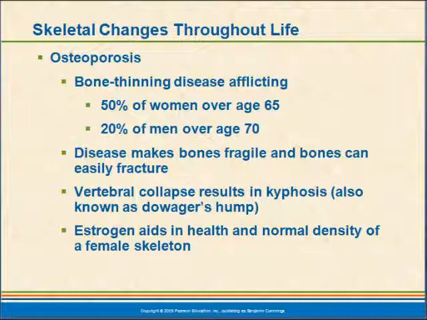The disease makes bones fragile. Bones can be easily fractured. So a fall can result in a broken hip, as an example. And a broken hip can result in all sorts of complications. I've known a person who died basically because they broke their hip. No one was around, and they laid on the floor for a couple of hours before they were discovered. And by that time, they were in such a shape that they developed an embolism.